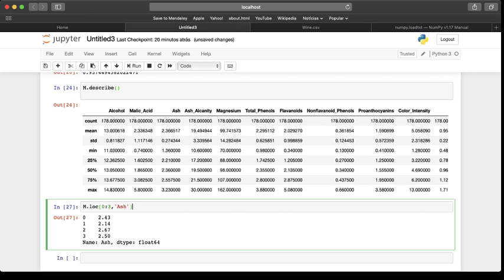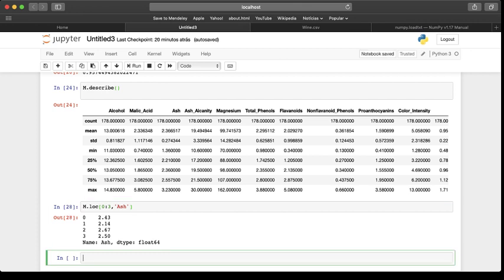There is also another method, iloc. It's very similar to loc, only that it uses indexing with numbers. So this is 0, 1, 2.